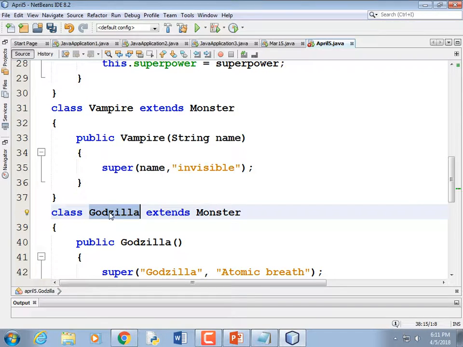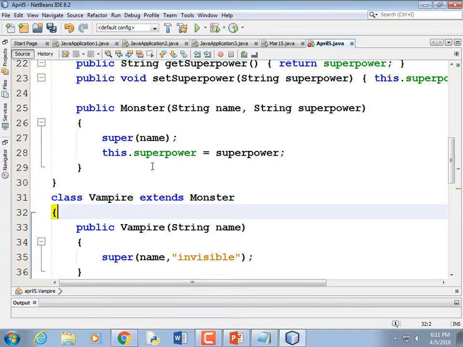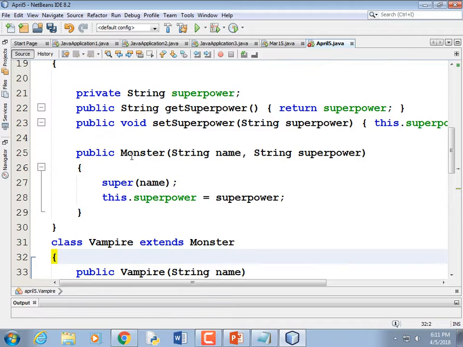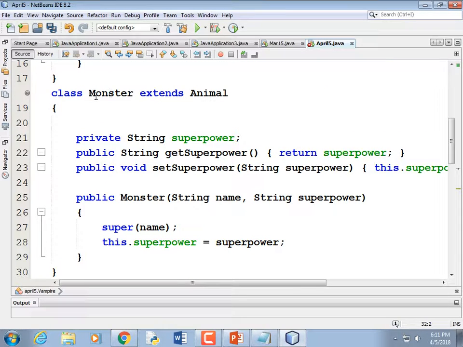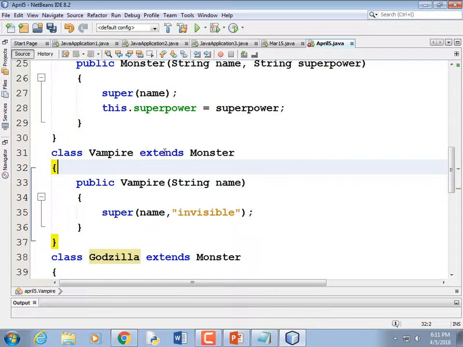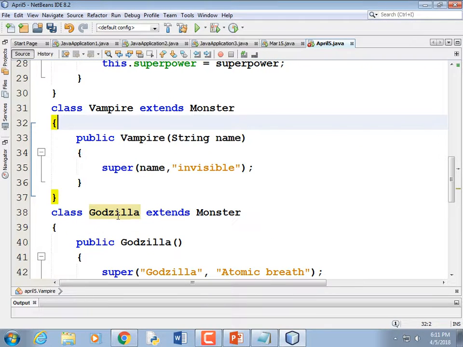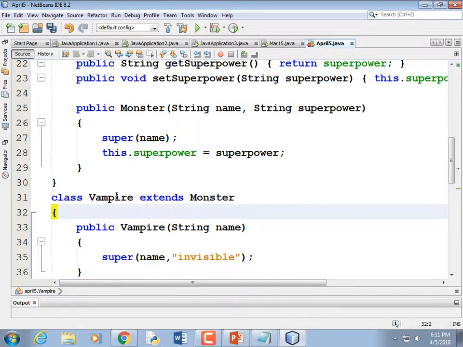How would it behave differently? These two classes don't have any data that differentiates them from each other. So I think I'm going to add toString just to the monster class, rather than add one to the vampire and the Godzilla and have it look exactly the same.